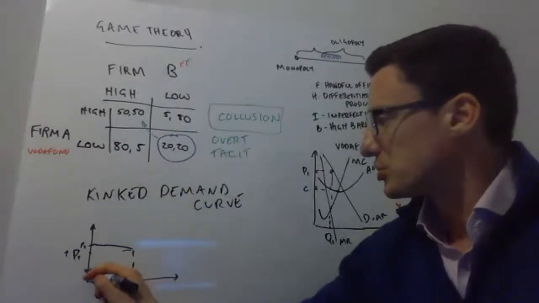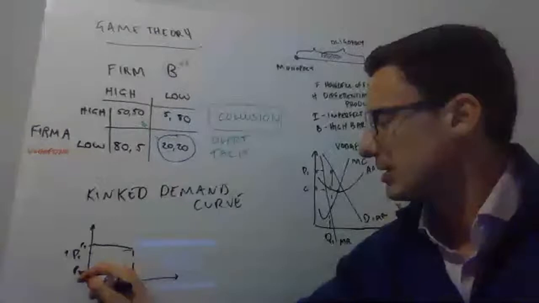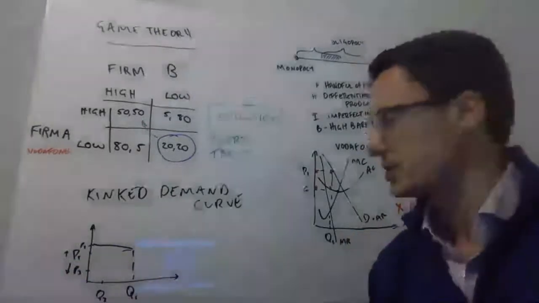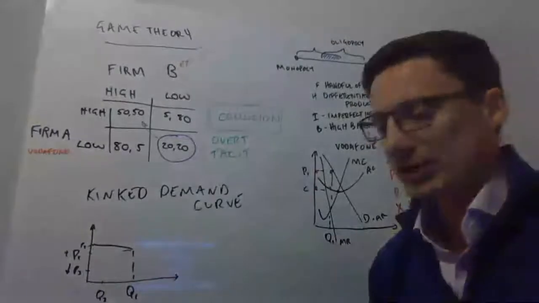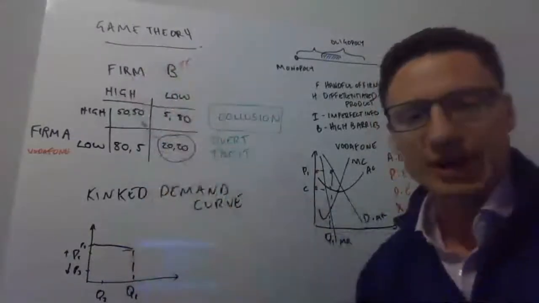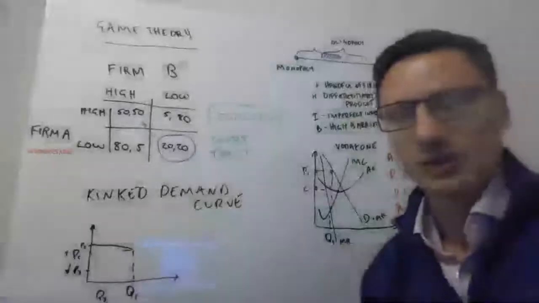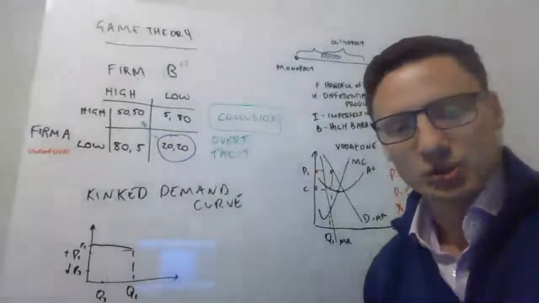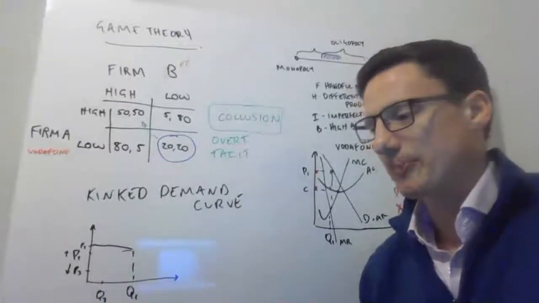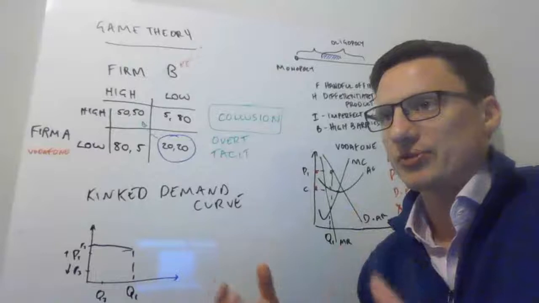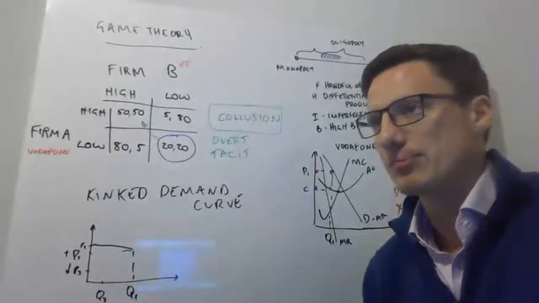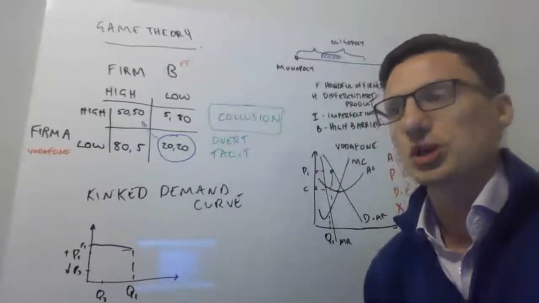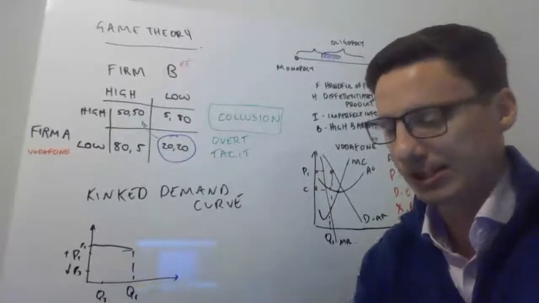However, if Vodafone reduces its price from P1 to P3, and I've made this quite a large percentage change in the price now, what do we expect will happen? Well, looking at the game theory and thinking about how we know oligopolies are likely to work, we would expect that EE is going to reduce their prices along with Vodafone as well. Because if you have just a few competitors and one of them reduces their prices, well, if you don't reduce your price, you're going to be the one losing your market share. So you will join them by reducing prices.